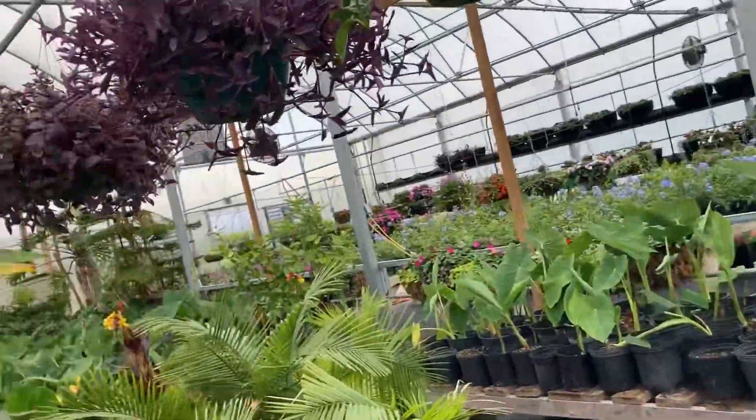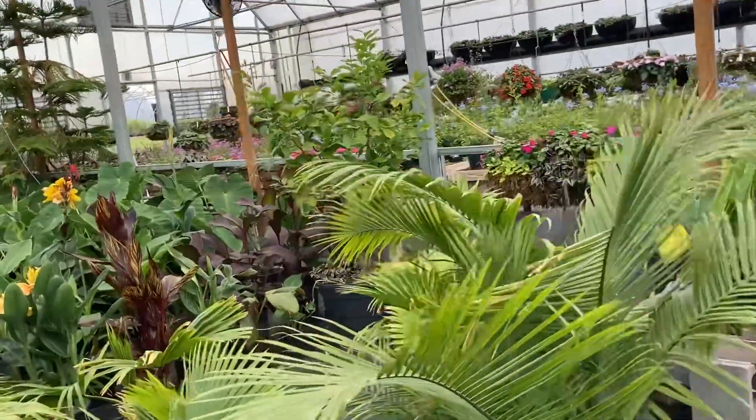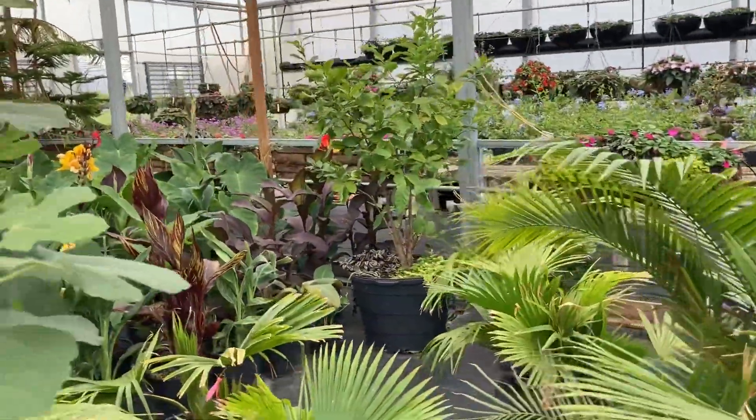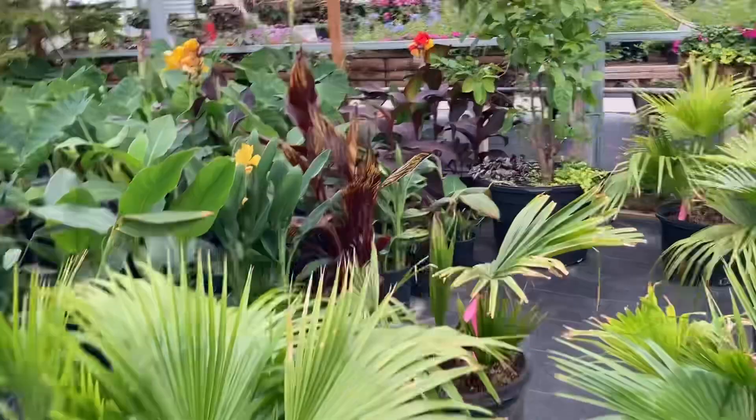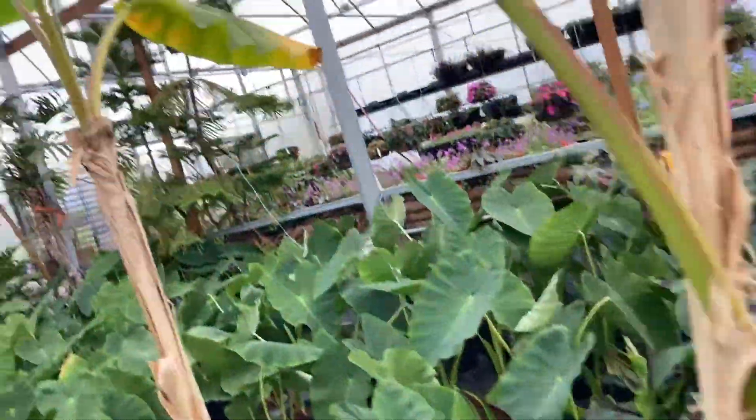If you're going to the Creation Museum, definitely walk through the gardens - they're really cool. They have a carnivorous plant garden, a Japanese garden, and a bunch of water gardens. The plant tour was really cool and I saw a bunch of cool plants because I like plants - I have some plants of my own.